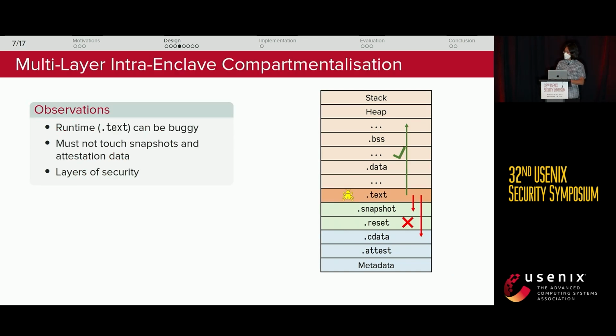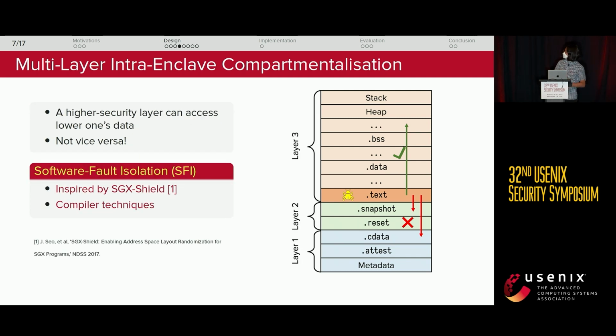We are now able to reset the enclave and prove the reset, but the problem is they're not secure, right? We're still facing that buggy runtime inside the enclave. It is all right for it to access the data above it, but below it, if it touches the snapshot and the critical data like the public-private key pair, it will be so dangerous. But we can see that it naturally forms into layers, right? So if we only allow the runtime to access the data above it instead of below it, then the problem will be solved. So we're going to use software fault isolation.